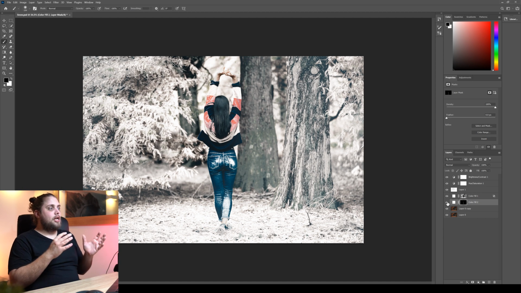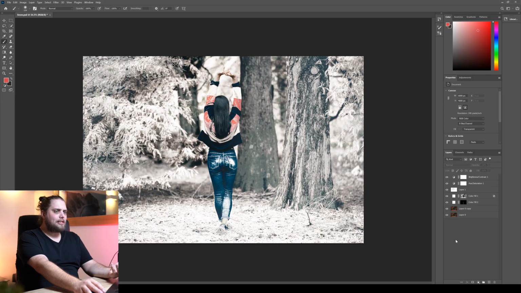I think this looks pretty good, but of course, we might want to go one step further and add some actual snowing during the photo. Now, there's a few ways that we can do this. There's loads of places online that you can go and get a nice PNG of some fake snow, and just apply it to your image, and change the blending mode to screen. But that's not what we're going to do, we're going to make our own snow. I'm going to show you how we can do that. And I think it looks pretty good, to be honest.